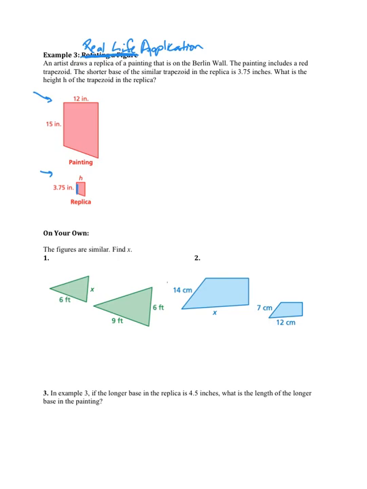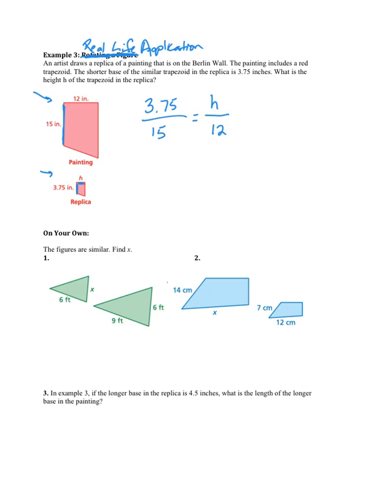Here's the shorter of the two bases. So we want to know what is the height of the trapezoid in the replica. So we're looking for this dimension right here. So the shorter base in the painting, in the trapezoid in the painting, is 15 inches. So I can say that the ratio of the replica to the actual painting is 3.75 to 15. Okay, and then we can use that same ratio to say that h to 12 will be proportional. So here we have this ratio of 3.75 to 15 and the ratio h to 12, and we're going to solve that proportion for h.